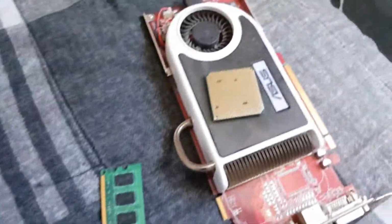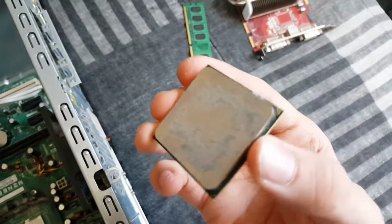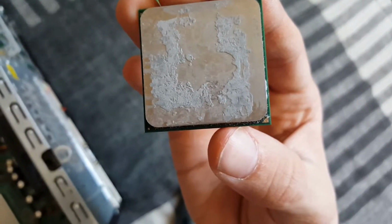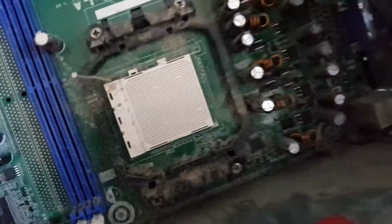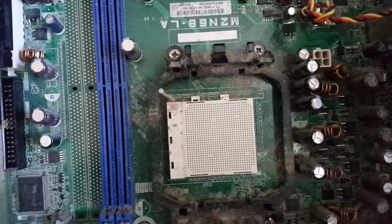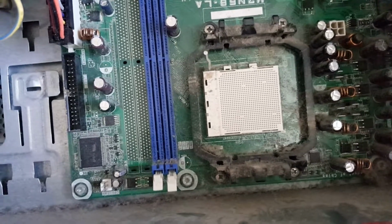And then you want to take the processor, and you can see here that there's a little golden triangle on the bottom right corner. And on the bottom right corner of the socket there is also a golden triangle. Well, not a golden triangle, but a triangle. So what we want to do is just match up the two triangles and insert it into the socket. So we've got our two triangles lined up.